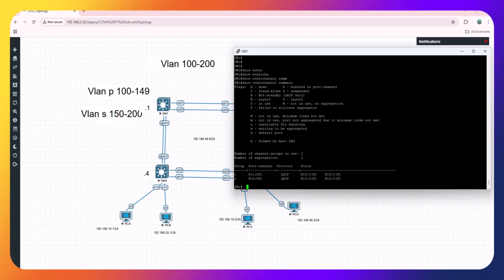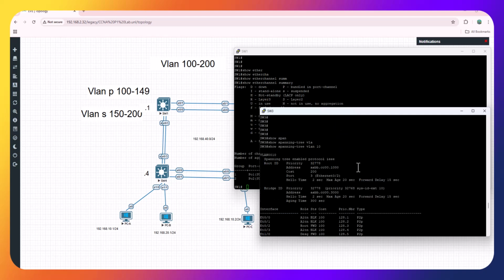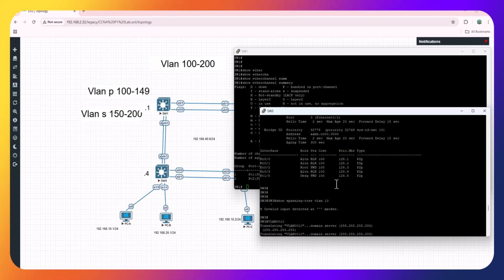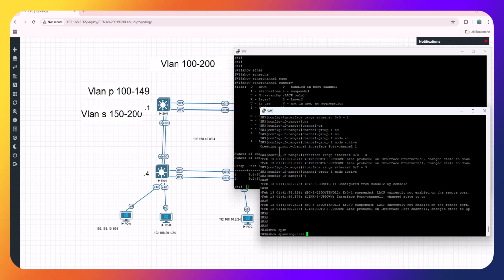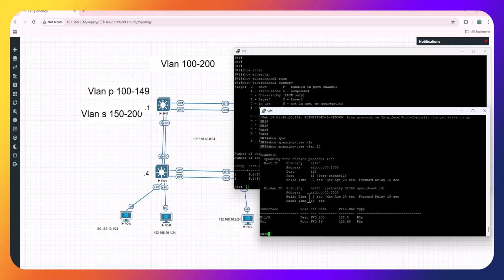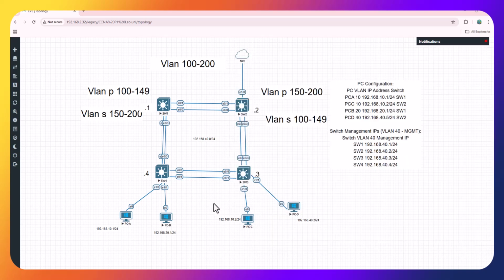Now, if we go back to switch 3, previously I was showing you for VLAN 10 how many blocking ports there were. Now let's see, show spanning-tree VLAN 10: none blocking at all, because right now we only see one port-channel. This is the beauty of the port-channel. In addition to that, here I have something new. This is port-channel 1, but why don't I have port-channel 2 here on switch 3?